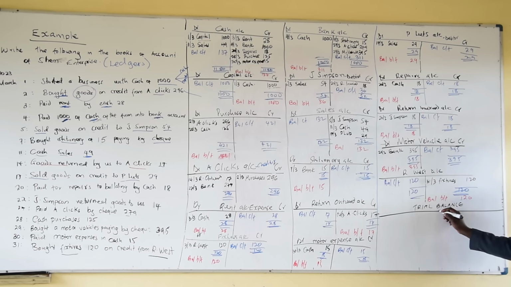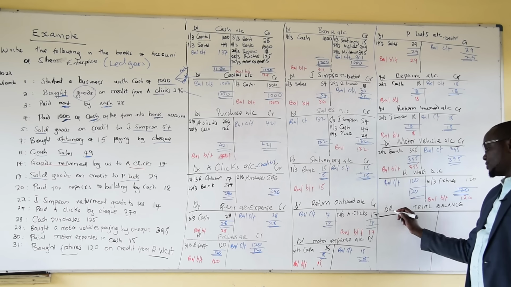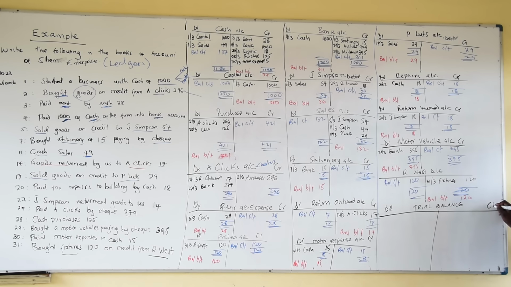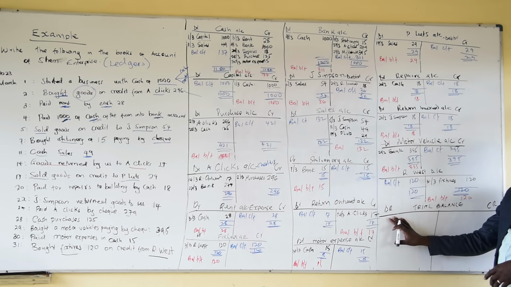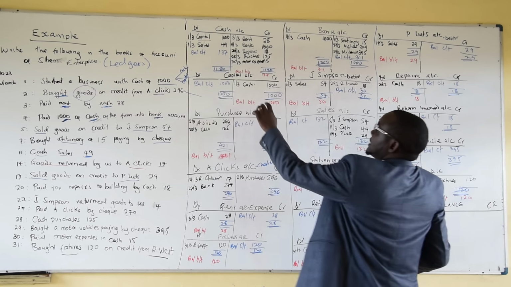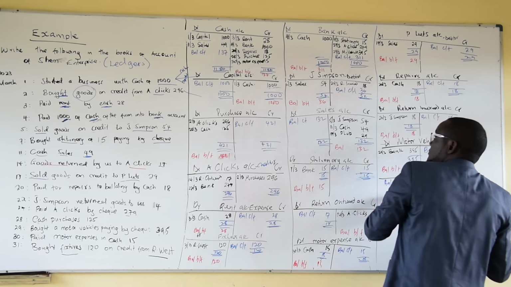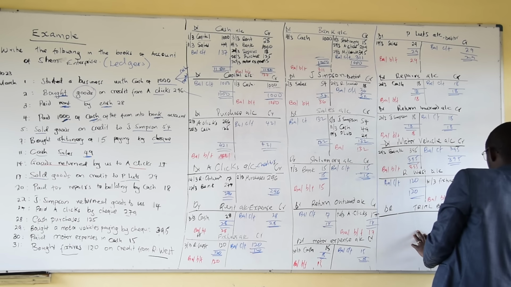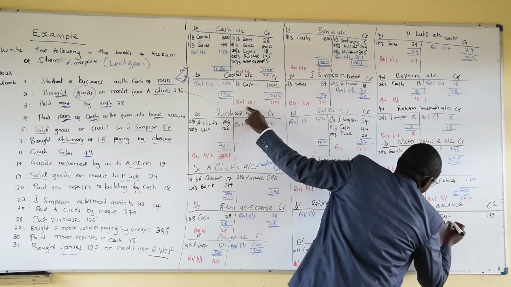I'll do it in this format that is a T. Here I need to have a debit for trial balance. Here I have a credit. Any account that has a debit balance brought forward appears here. So let's see. This is a credit. It will appear here, cash. The amount is 137.